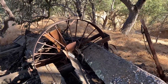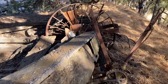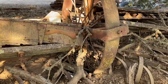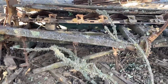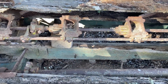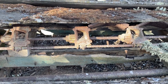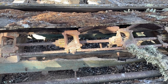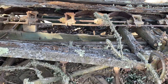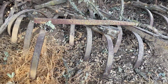I remember as a kid these seed boxes — you could open them up and they were still in good enough repair that mice would love to live in there and have nests in there and we'd get to see those. It's the same idea as the more modern seeder in the barn. Where the seed box used to be above those little funnels and sprockets, the seed would fall in, and when the teams pulled forward the drive wheels would turn a chain and turn those sprockets, releasing the seed directly onto the ground instead of through rubber tubes like you saw earlier.